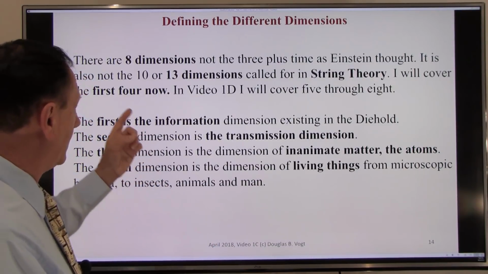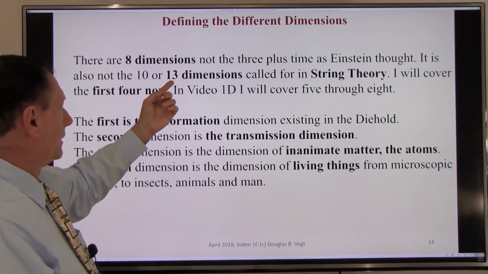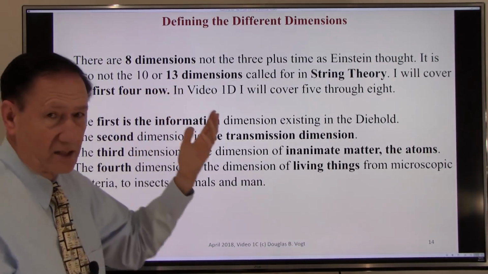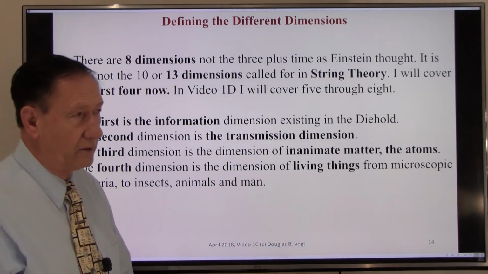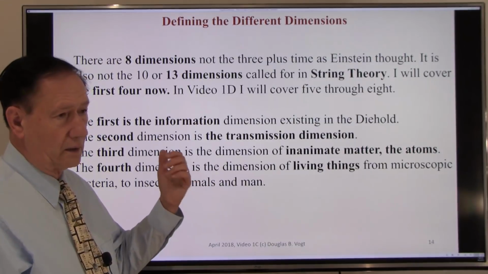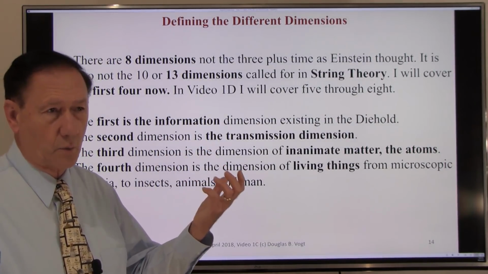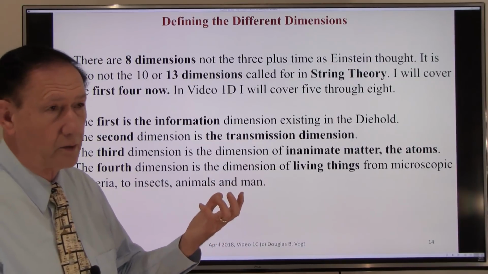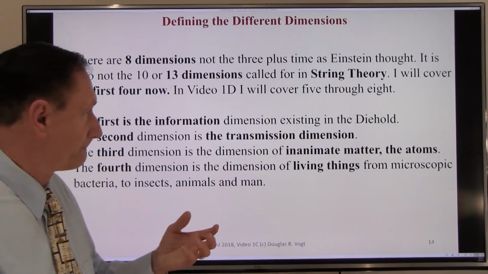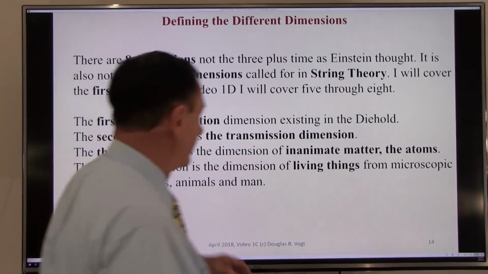So in string theory, it's either 10 or 13. I think M theory is or was 13 dimensions, which none of this is testable at all. String theory is almost like a religion. But I'm told the Hebrew alphabet stuff looks like the philosophy that the string theorists were looking for. So maybe if you're a string theorist, don't forget to watch video series 2.